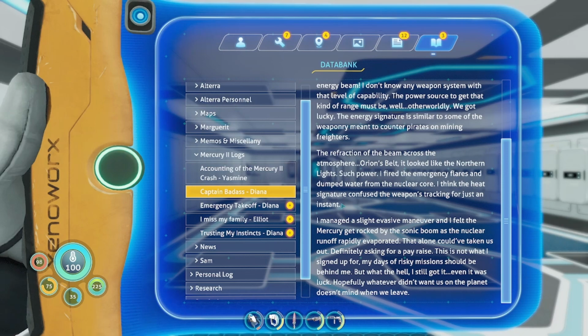Definitely asking for a pay raise. This is not what I signed up for. My days of risky missions should be behind me. Eh, but what the hell? I still got it. Even if it was luck. Hopefully, whatever didn't want us on the planet doesn't mind when we leave.